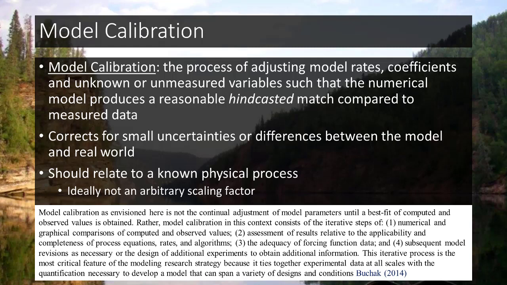And fudge factors are horrible in terms of gaining stakeholder trust, and for good reason. Because with arbitrary scaling factors, it's not so much that the modeler is being dishonest, but the modeler is now assuming that these same arbitrary scaling factors will apply in the future, which there's no valid reason to assume that. So scaling factors should be only used if absolutely necessary. And I've put another nicer, eloquent version of a definition of calibration there. You can read it later if you want.